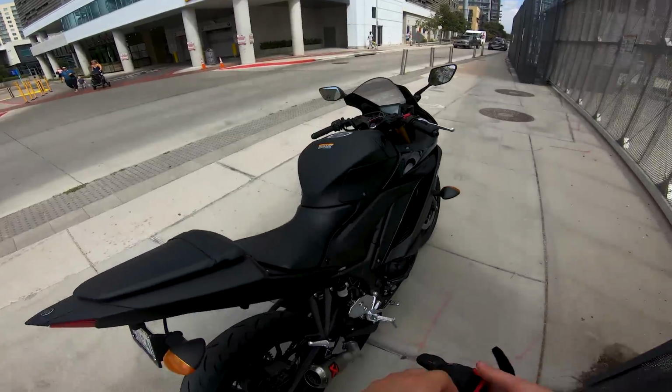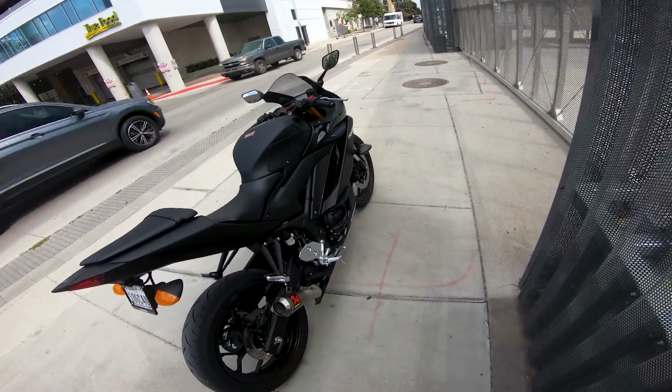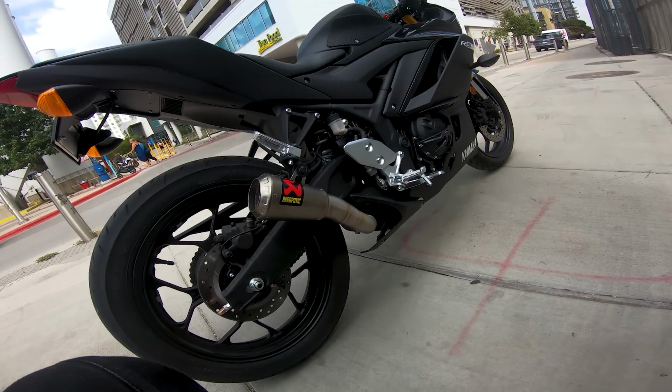But now, let's get it out on the road. Let's get some more sound clips of it actually on the gas and that kind of stuff, on the bike and off the bike as well. So let's go do that. Alrighty guys, we're here in the urban environment with the R3, with its fresh new Akrapovich slip-on exhaust.